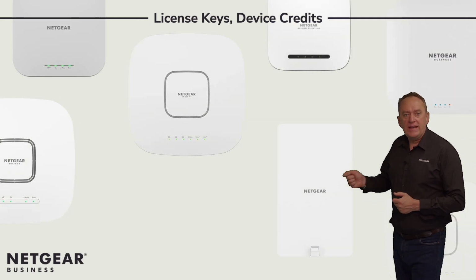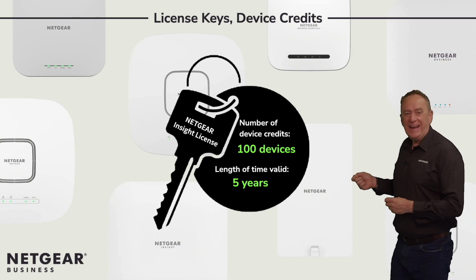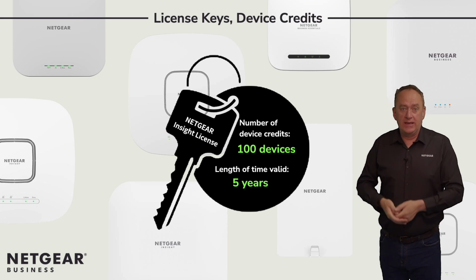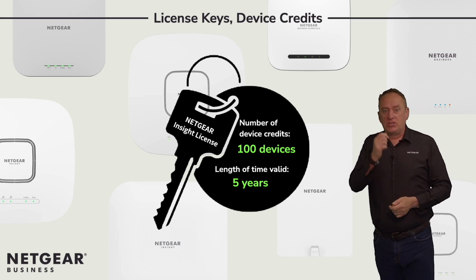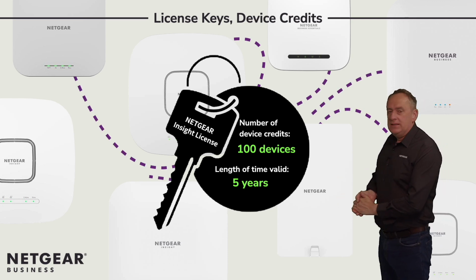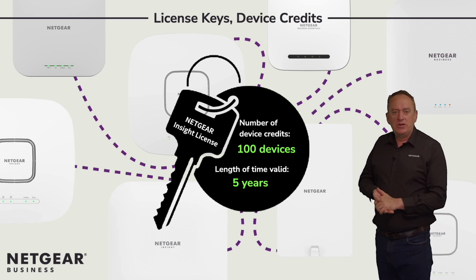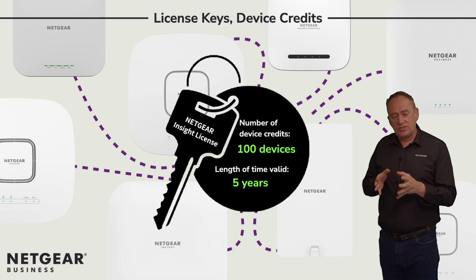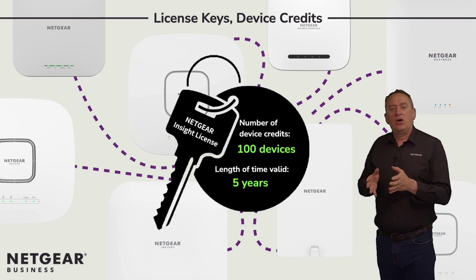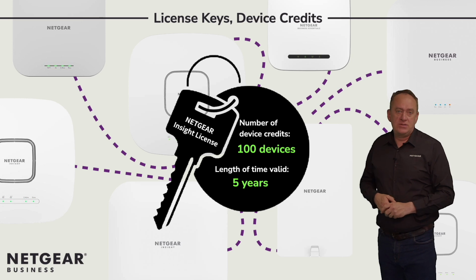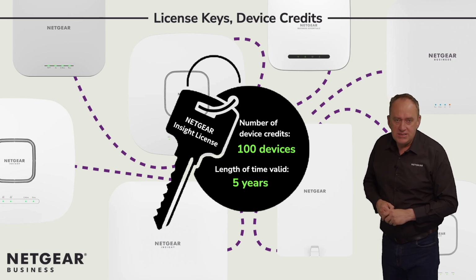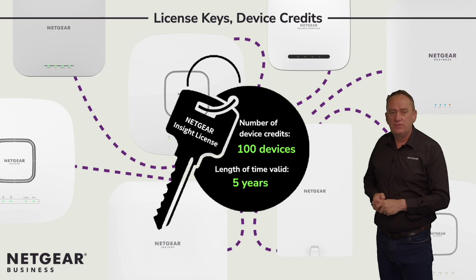Each device credit is for one device, and it's very important to note that all the devices are treated equally. In other words, one device credit is used to enable all types of devices. This greatly reduces management complexity because as long as there are sufficient available device credits on the Insight account, Insight will automatically apply them to devices to keep them operational without you having to track license expiration dates for individual devices.